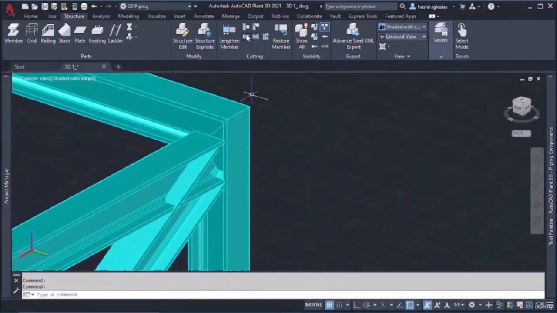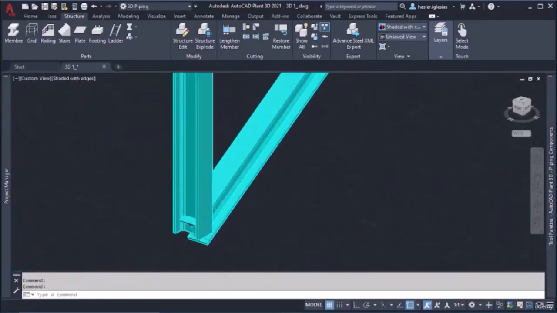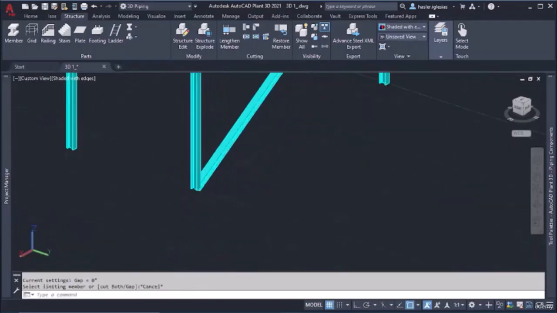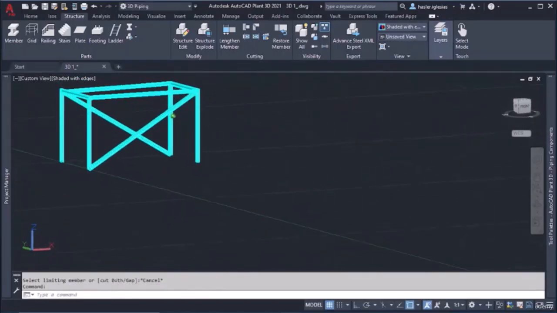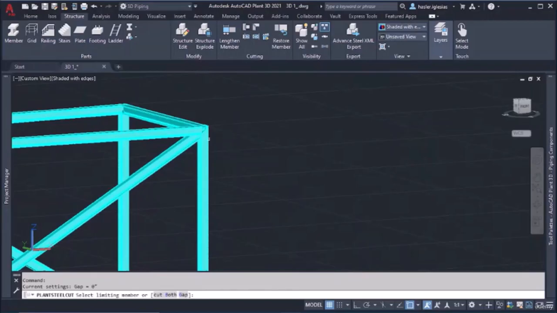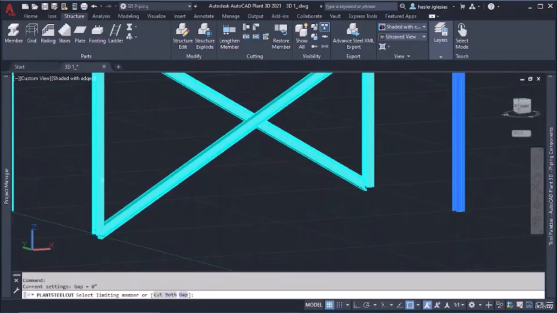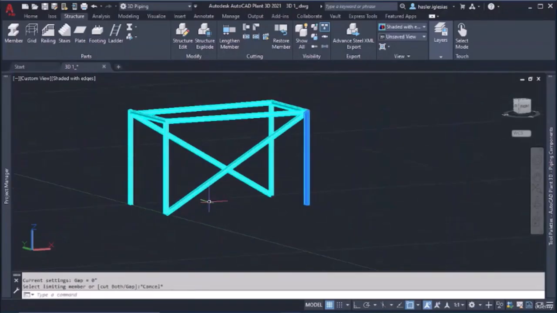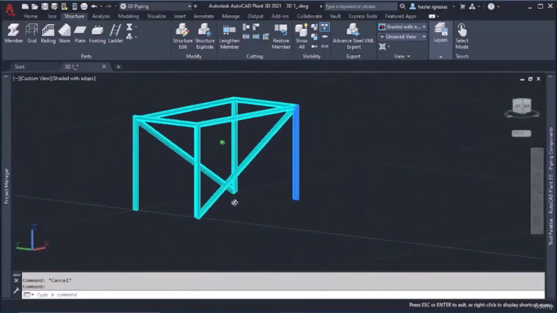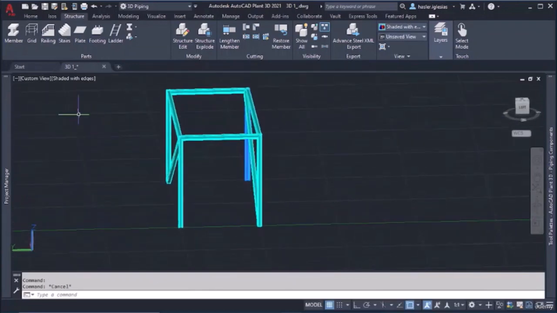If I need to cut things, this is limiting. This is one I want to cut. Yep. In this case, the same. Click the limiting first, and the second is the one I want to cut. And I go here. The limiting and the one I want to cut. Okay. And here, the same thing. The limiting and the one to cut. Okay. Well, this is the structure we're going to work with.